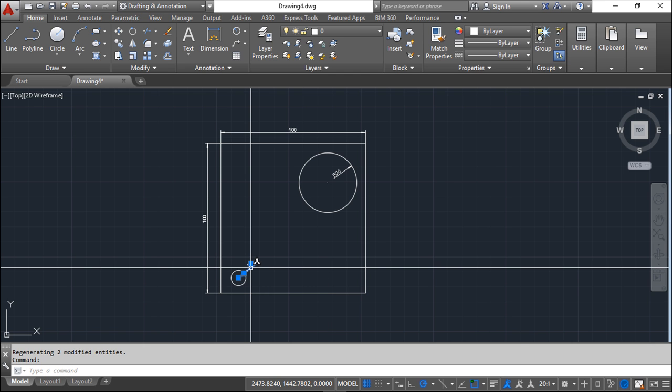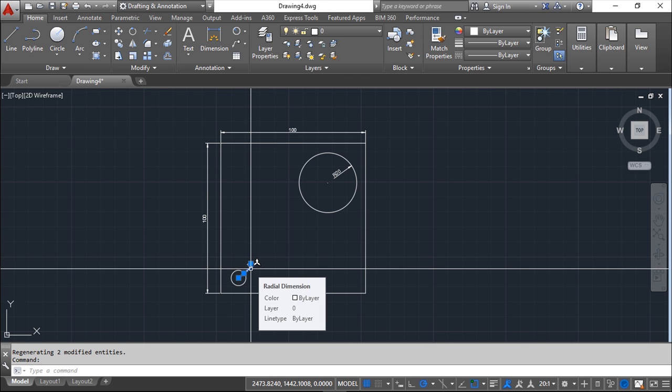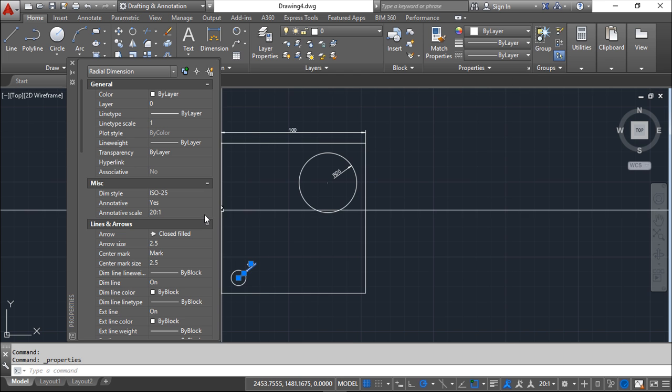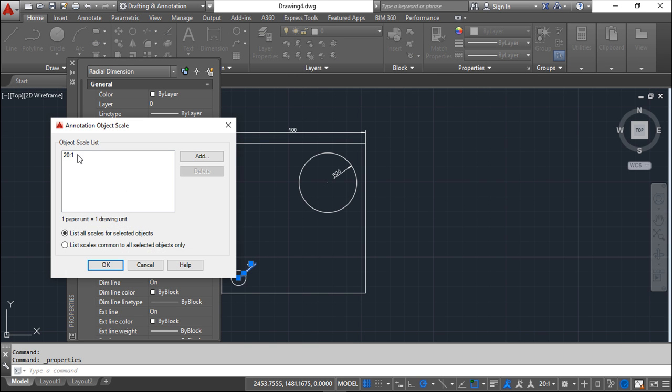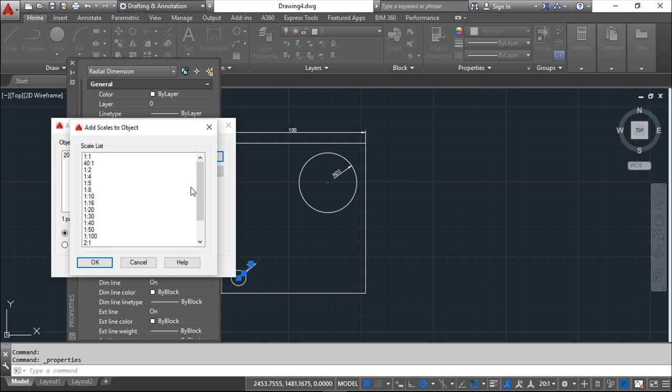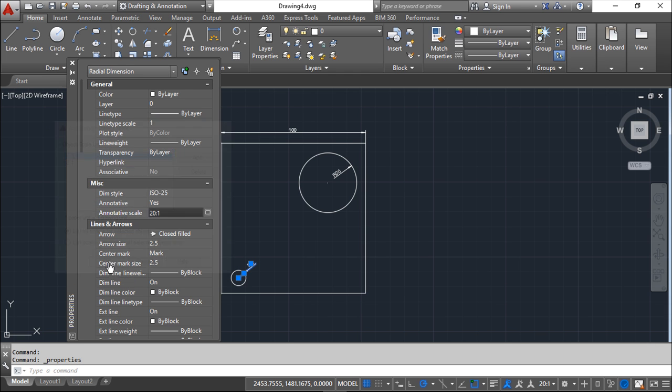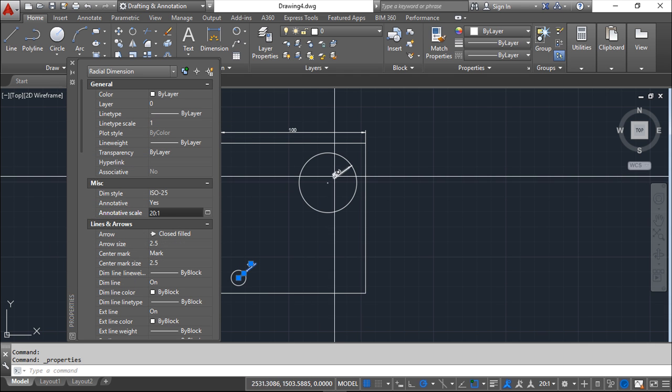and in this particular case you see this little diamond that indicates this particular entity is an annotative entity. Okay, so I will open the properties, and I will add some other values to this particular object, and in this case it is an 8:1 scale, and I will leave this 20:1, which allows me to show you another feature.